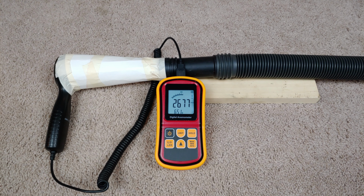I have this fully refurbished, or at least as refurbished as it's ever going to get at the moment, Bissell Powerforce Helix model 2191U. It's in a little bit of rough shape, but I do have one viewer that I think is going to send me a new base because this one is a little bit warped. It's kind of funny, but I've had a lot of comments of people also claiming that their Bissells have warped bases. So it seems to be a common problem.